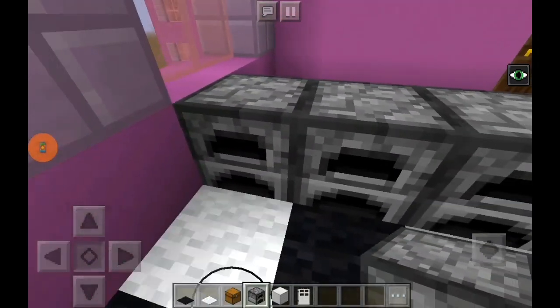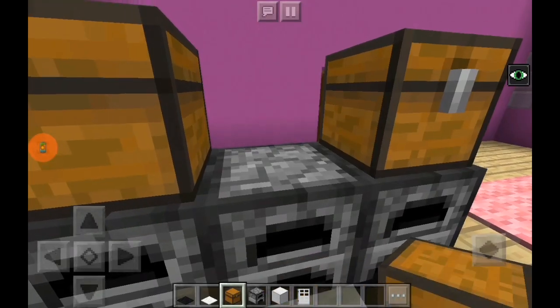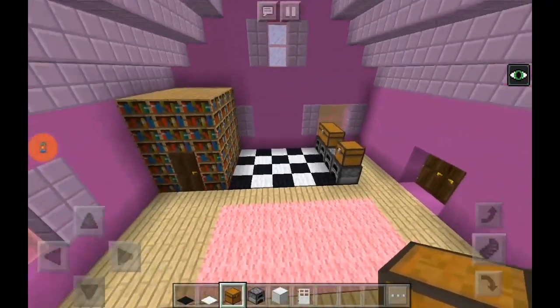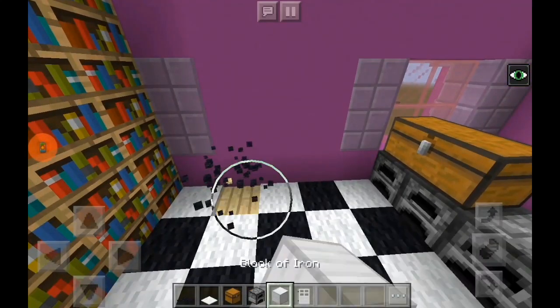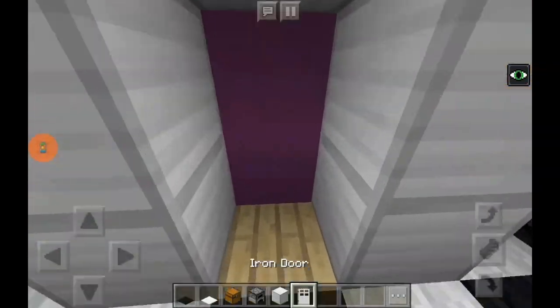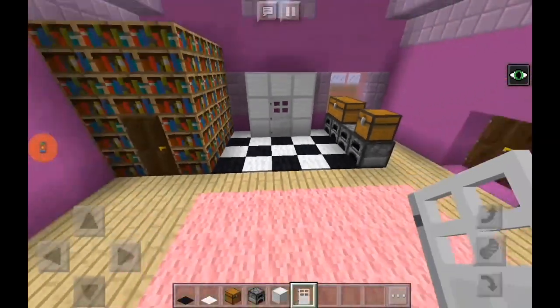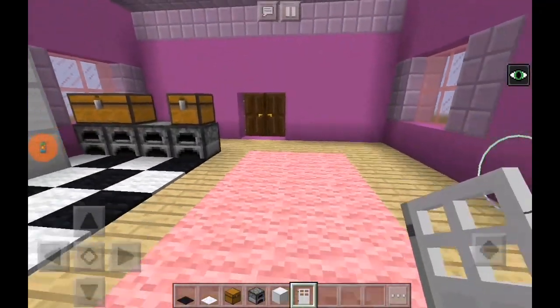Just like this. Then you want to hold shift again so you don't open the furnace. Place 2 chests there and 1 chest there. And this is the kitchen area. There's one more finishing touch for the kitchen, which is to break these 3 carpet, make a doorway using iron blocks, and then put an iron door there. And that's the fridge, which is the entire kitchen done.